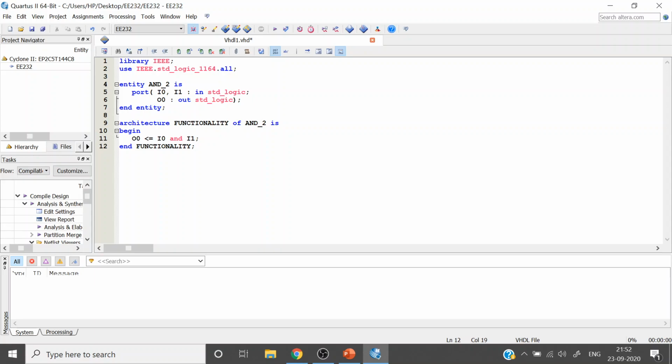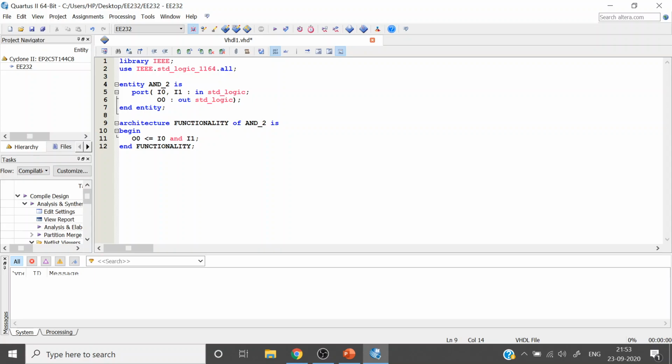And whatever you write in black, that is where you have control over. These are the names and labels that you are giving to the entity, the signals, and the architecture name, etc. Having said that, there are some restrictions for naming. The name has to always start with a letter. I can't start with a digit over here. Then letters are permitted, numbers are also permitted, and underscore is also permitted. None of the other characters are permitted in the name.